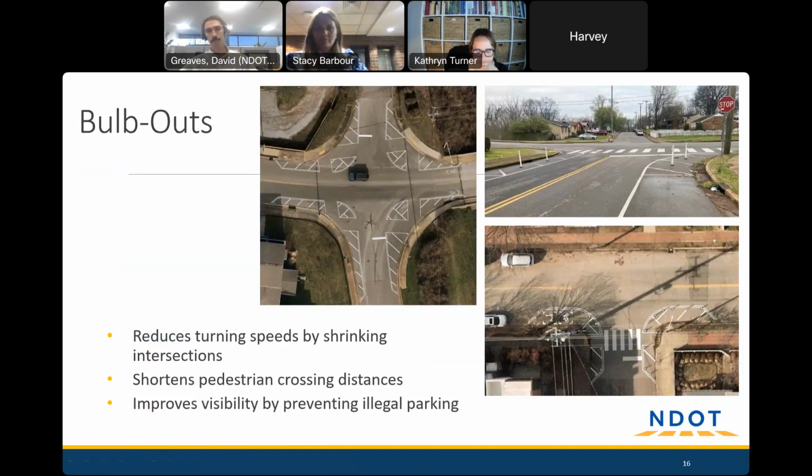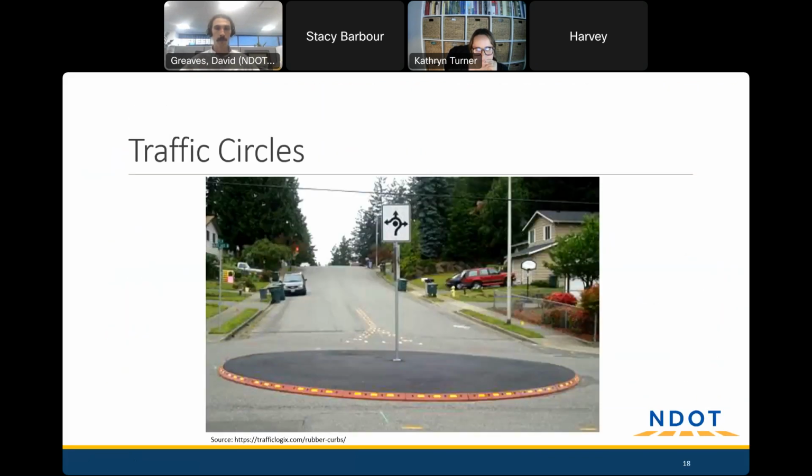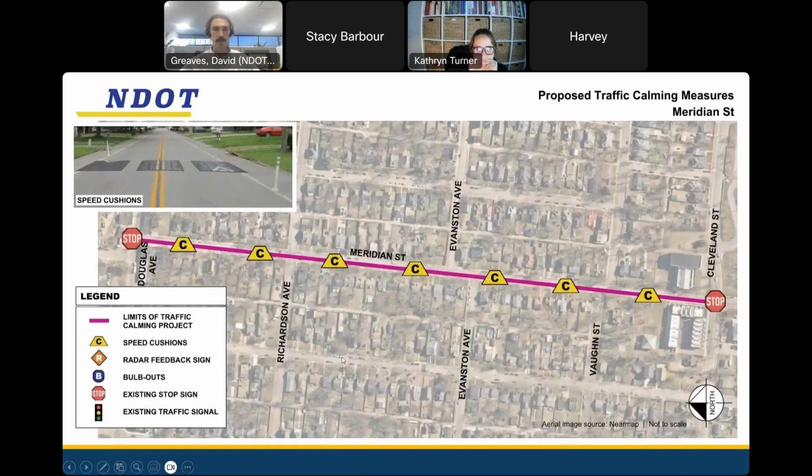It's hard to see also when you go up there. You're trying to look right because people are parked there, and sometimes you can't even see left because people are on the left side. It might help with people turning onto our street too quickly, because some people screech around that corner.